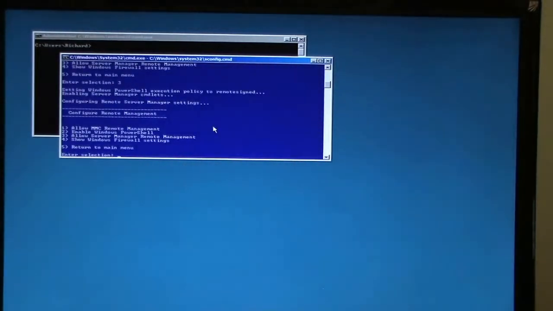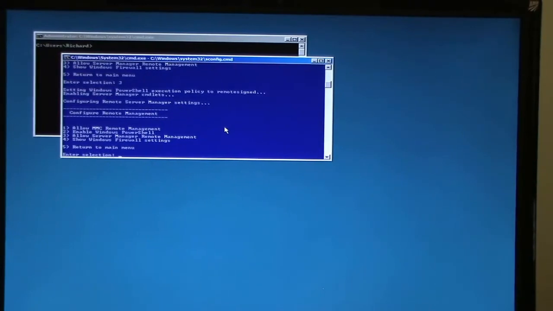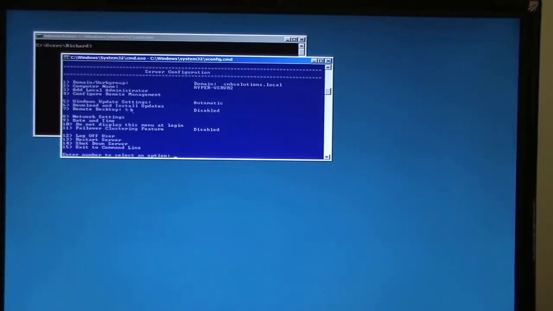Okay, so remote server management is taken care of. So we'll now go back to our main menu, and I now want to enable remote desktop.